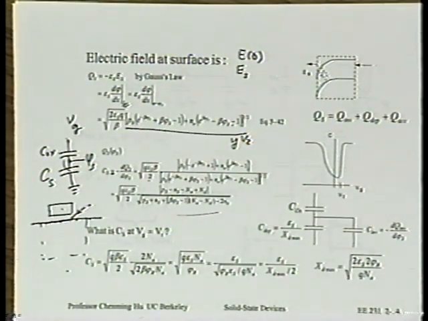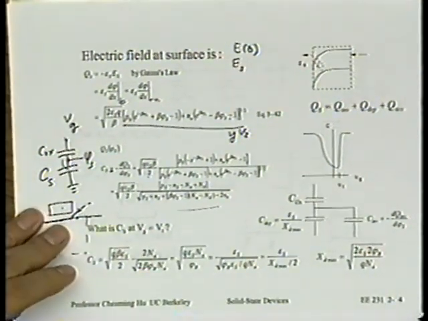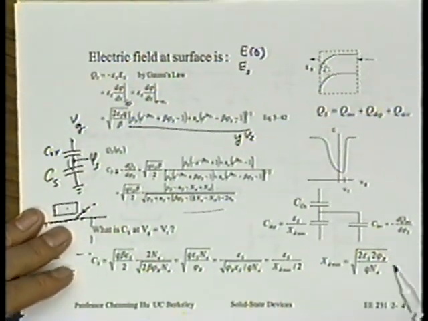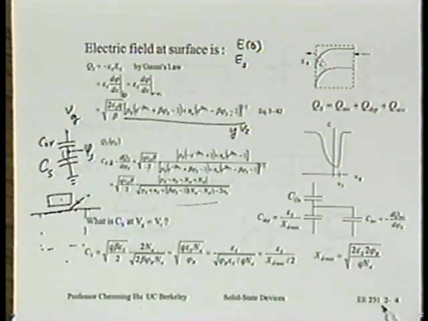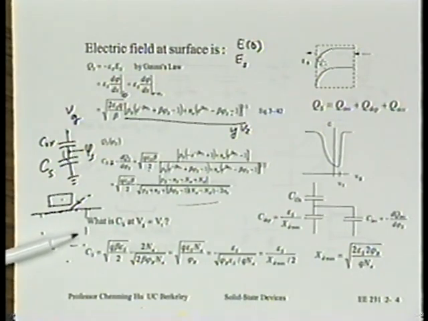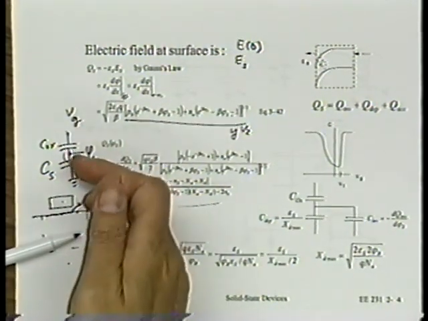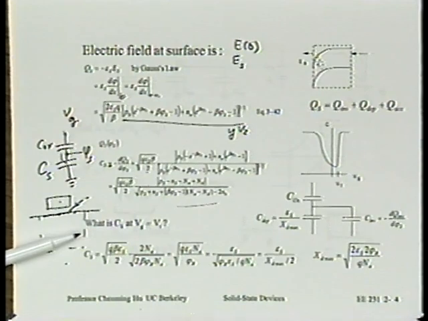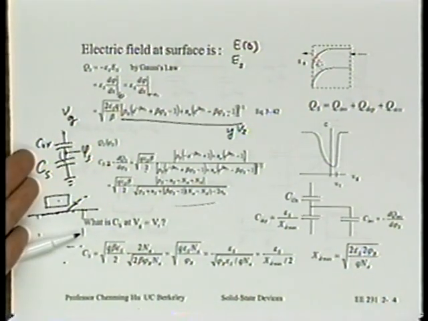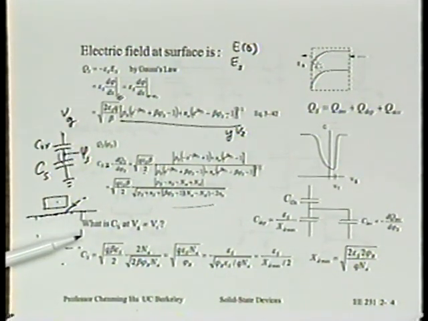Okay? All right. So it's useful, we will see, because sometimes it's easier to use this second expression than the first one. Okay, so now we move on to look at what we have derived. The best way to do that is to look at a few special cases. All right? So let's look at a special case. What is CS at Vg equal to Vt? What is CS equal to at the threshold voltage? Look at the equivalent circuit at threshold voltage. What is CS equal to?